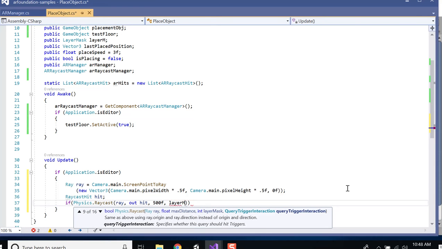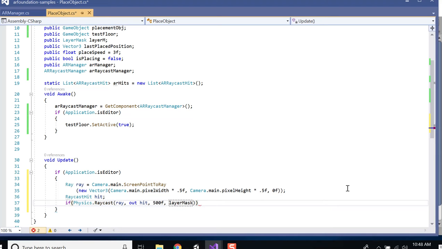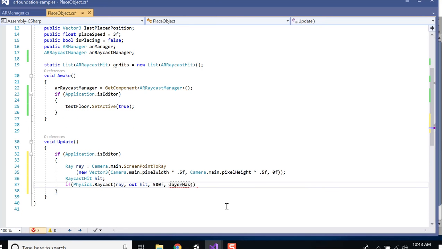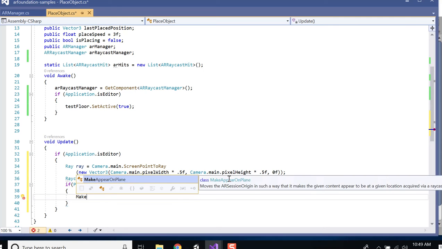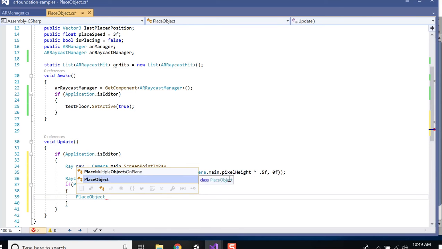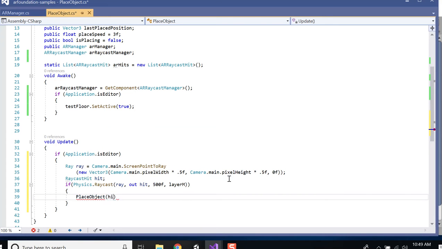If it's our layer mask, right? So this will be our ground. If it's our layer mask, which we should have up here, I would call it layer M. If we hit the ground, then let's make PlaceObject, and let's pass in this hit stuff. Okay. And we'll have to write that method.